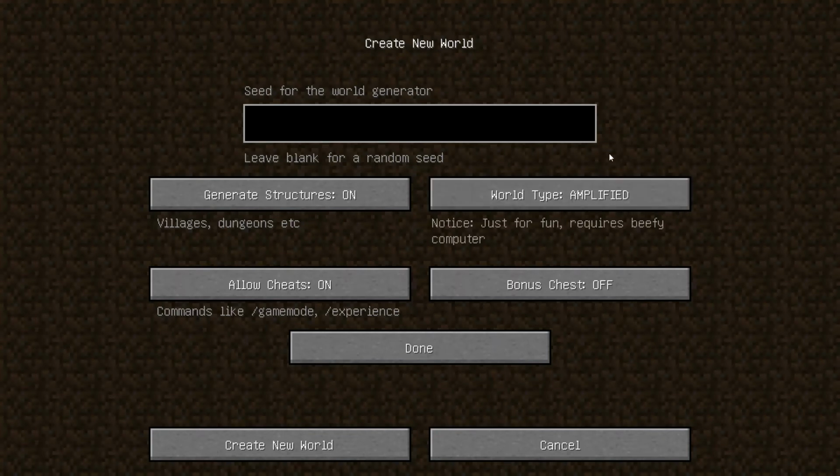And then amplified worlds, everything is extremely amplified and really tall. So it'll basically create a really tall world, so you'll have so many crevices and stuff that are extremely deep, and if you fall off, then you'll most likely die, because it's extremely tall. So, yeah, that's more just for fun, I guess. I mean, unless you want to do an extreme survival challenge.